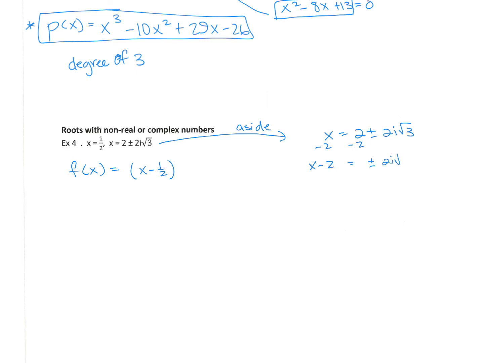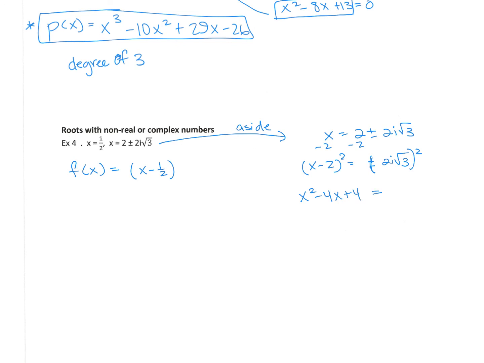Now the 2i is the coefficient on the root 3. They are not a constant, so do not move those. Now I've got it isolated to where I have just the plus or minus 2i root 3 term. This is where I'm going to square both sides. On the left side, don't forget to write it twice, and if you FOIL or box, still do that off to the side. Pause the video and then come back. You should get x squared minus 4x plus 4 on the left.